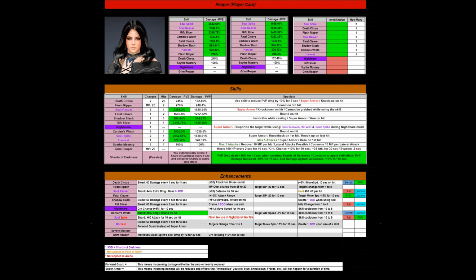So overall, she's got a really good amount of skills that can immobilize your opponent while you are fighting. And why is that important? I will cover that as we get into the definitions of forward guard and super armor at the bottom. But below that is the skills that you know, and then below that is the enhancements, and then there's a legend for what SOD means, which is Shards of Darkness.